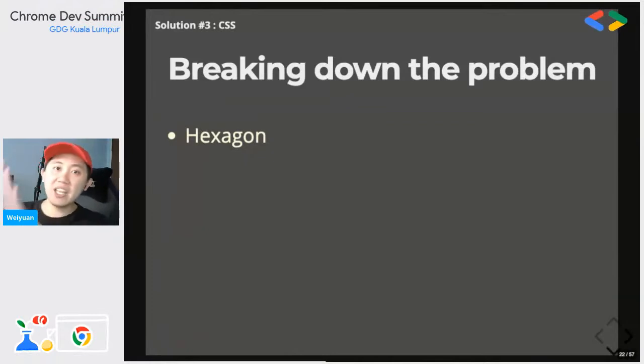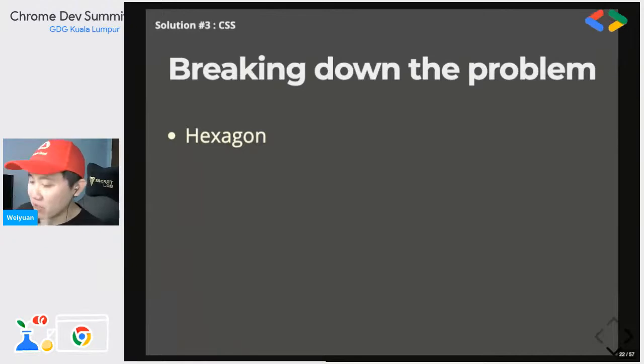So we end up with one last, the biggest subset, or the largest problem to solve here. How do you exactly draw a hexagon in CSS? I mean, drawing a square is simple. Drawing a rectangle is also simple. Just use a div, put the border, change to a different size, that's doable. Drawing a circle using border radius is doable as well. But a regular shape of more than 4 sides is actually not something that's intuitive to do.